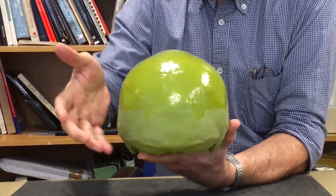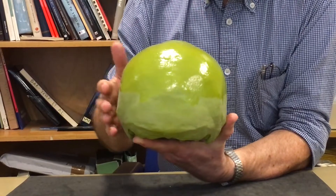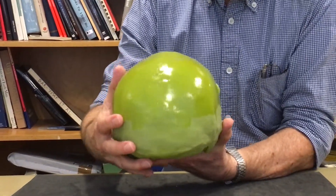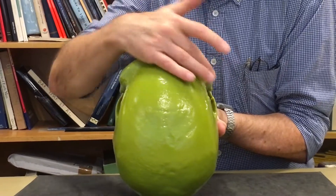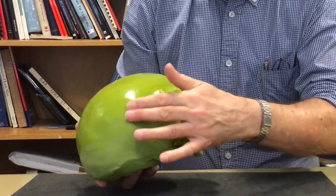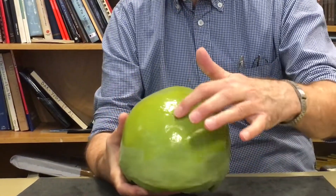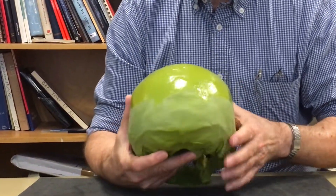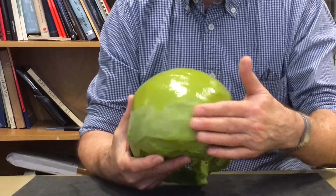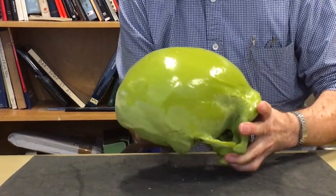The mastoid processes seem quite large. In rear view, there's no sign of a Neanderthal spherical shape and no strong parietal expansion in the upper parietal, but overall it's not a very primitive shape. It does seem to have significant cranial expansion — the brain size is obviously very large. The postorbital constriction is not strongly developed, so this is very encephalized. The temporal bones seem quite high and the temporal lines are relatively low, with no sign of keeling. Overall, for the size of this skull, the occipital torus is very weakly developed — this is not at all what you'd expect from a heidelbergensis skull, where you'd expect a much stronger occipital torus and a highly angled occipital bone.